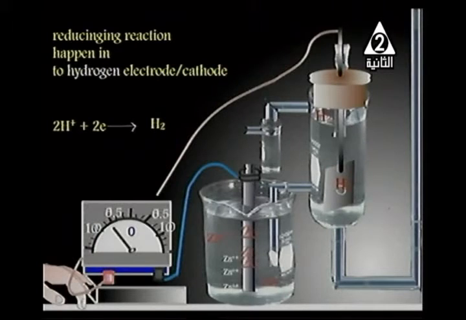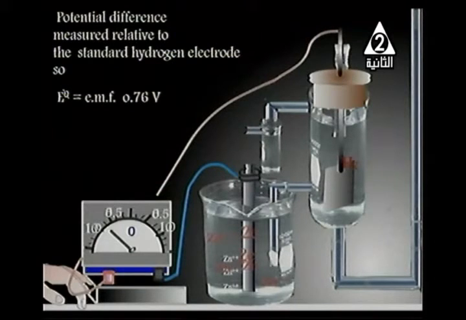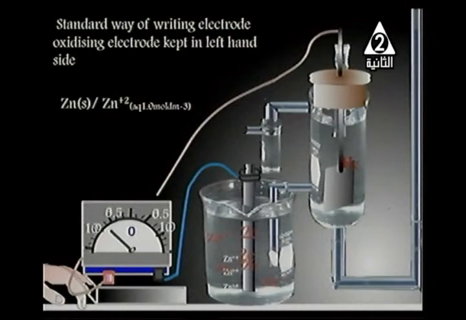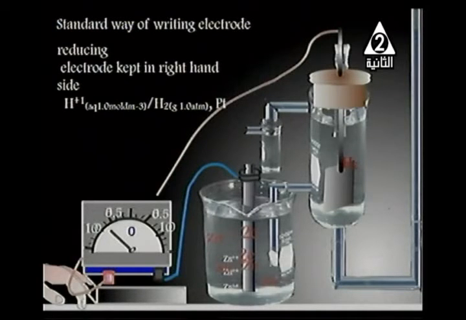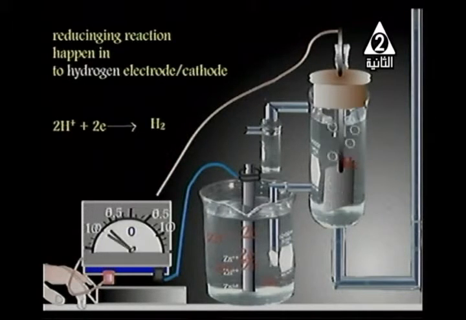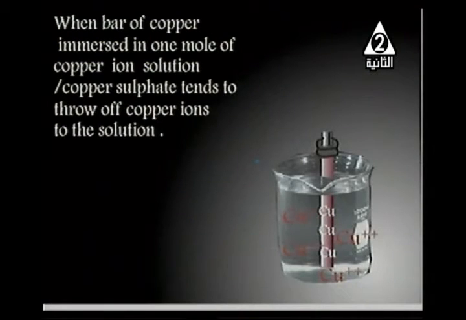This voltmeter, what does it do? It makes the reaction, okay, Zn gives Zn2+ plus 2 electrons here. So this is the reaction between them, and the voltmeter moves to the right and left. Why? To measure how many volts there are here. So the voltage here, what does it mean?